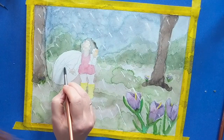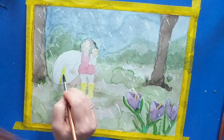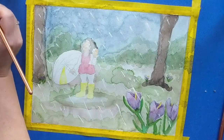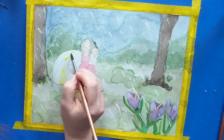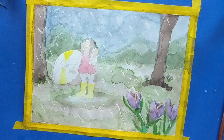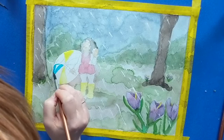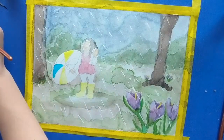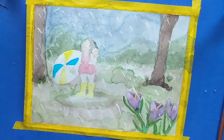I need to confess to everyone that this umbrella drove me mad. I spent a ridiculous amount of time figuring out what the inside of an umbrella looked like because it was going to be in the painting. And then I completely failed to pay attention to the reversal of the fabric, when it switches from looking at the inside of the umbrella to the outside along that curve. And I just painted it like solid triangles all the way down.